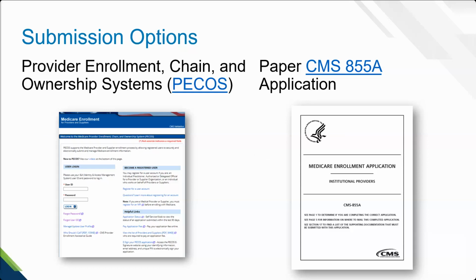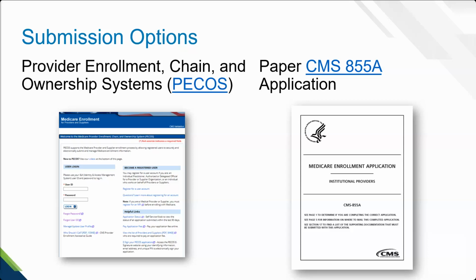Now, both of these application formats ask for the same information. The difference is with an electronically submitted application that comes to us through PECOS, it works a lot like various software. Maybe you're familiar with some of the do-it-yourself tax software, where it asks you a series of questions to identify what your reason for submittal is. And it's identifying what sections or what path it needs to take you down. So it takes some of the decision making out of it on the front end to ensure that you're filling out all of the appropriate information.